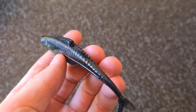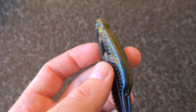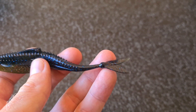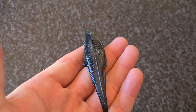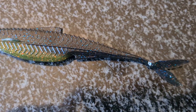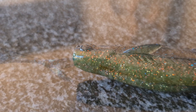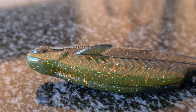On the bait you can see there are two pectoral fins, a dorsal and an anal fin, a horizontally forked tail, and a keel style belly. That ball at the back adds a little bit of weight and a little bit of action. The color here in my hand is Bluegill Magic. You can see the pectoral fin, the dorsal fin, the anal fin, and then the horizontal forked tail. And there's the keel style belly with the hook slot.